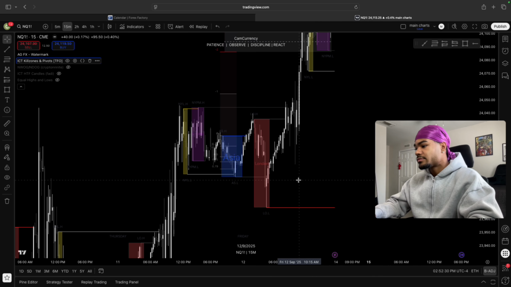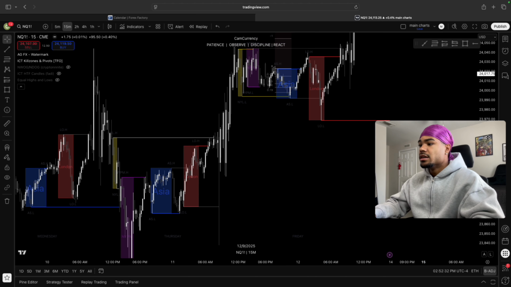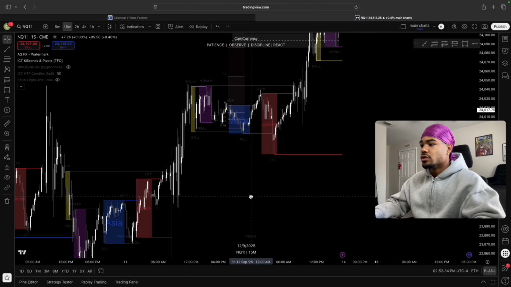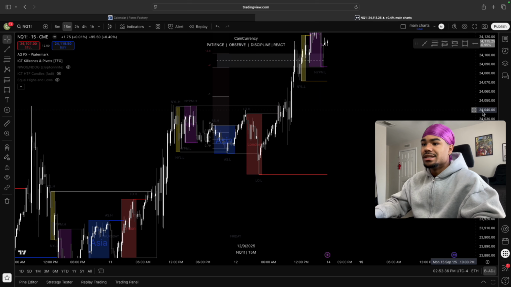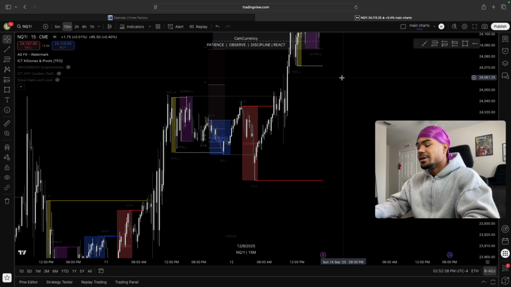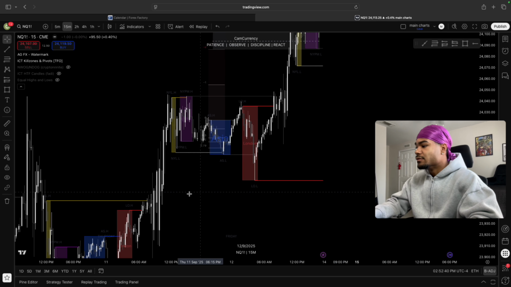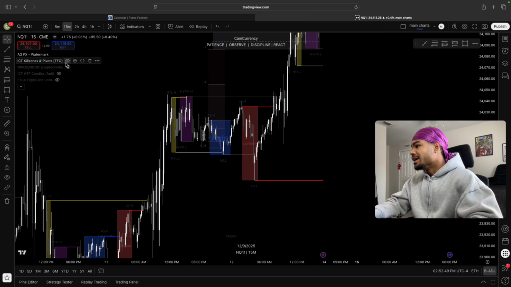But yes, all the previous sessions, just to view my potential draws on liquidity, I can maybe gauge what the daily profile may be, especially when I'm looking at the London delivery area. I use all of that just to gauge my draw on liquidity, where price can potentially reverse from, and see how the previous sessions performed. So that's probably my main one that I use.